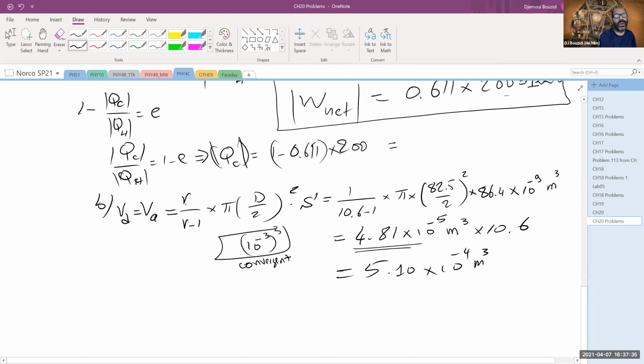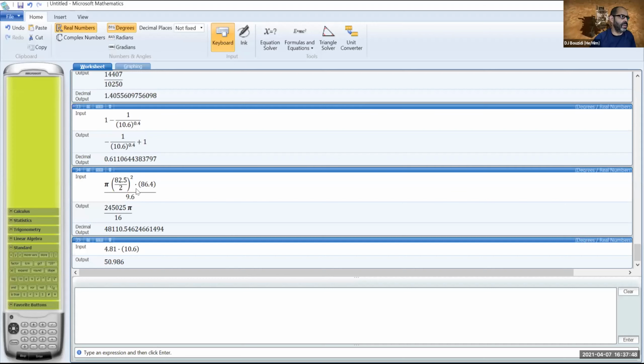Okay, because I did not include R in the beginning in the calculator, and I can show you that. Let me stop sharing the screen and share with you this calculator just to show you that I calculated it wrong. So if you clearly see in here, my calculation is just divided by 9.6, but I didn't multiply it by 10.6. So I had to multiply it at the end by 10.6. So this is just to show you that the numbers should really be fixed in here. So these volumes that I calculated were actually for the other points.